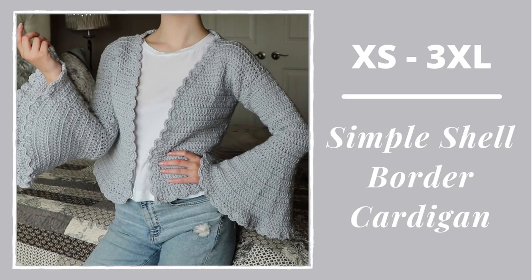In today's video, we're going to be crocheting this bell-sleeved cardigan. I'll be making a small here, but this video contains sizing instructions for X small to 3X large. But here are the supplies that you'll be needing.